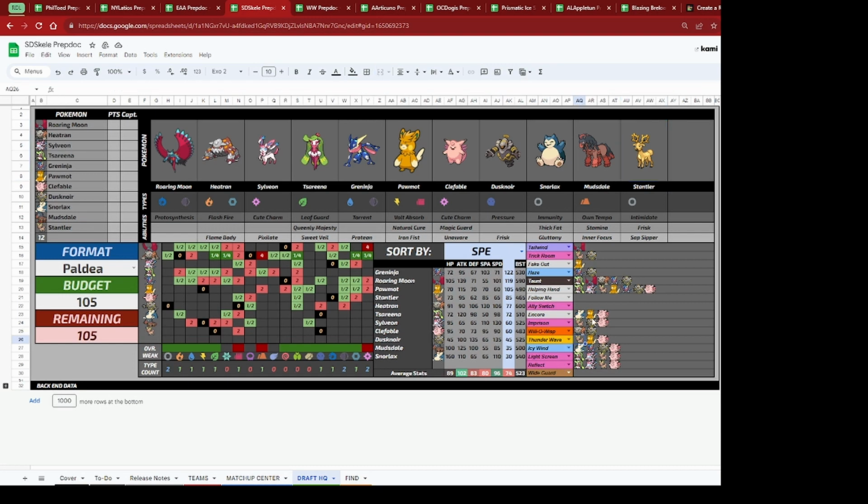Thunder Wave, kind of good. Helping Hand is good. It does some things good. I mean, it's 3 points, and it gets dual screens too. So you can run dual screens, just have Intimidate, make everything here bulkier.